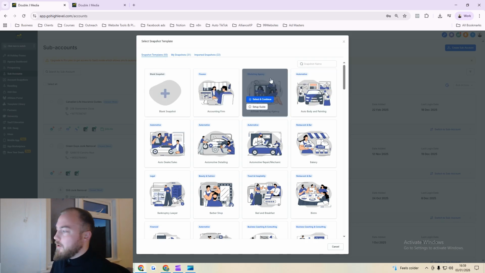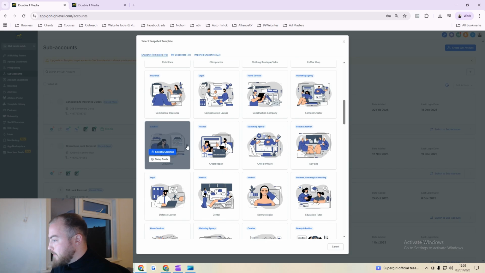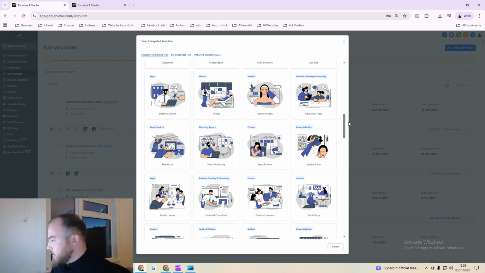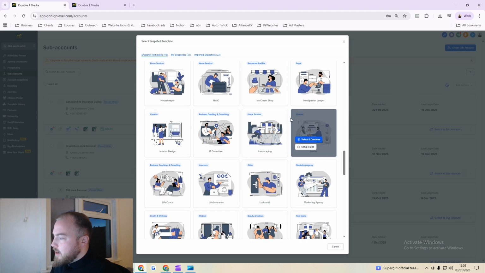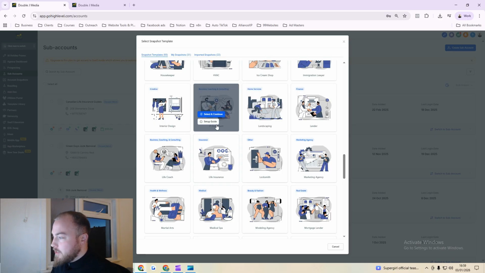So for example, if you are a marketing agency, you might be able to take some setup guides from these guys that automatically have things built out. So automations, landing pages, websites, things like that. The same can be said for something like the finance industry, or I know there's an insurance one or something like that. Home services is another good one. So there's plenty of opportunities to look through these as well.